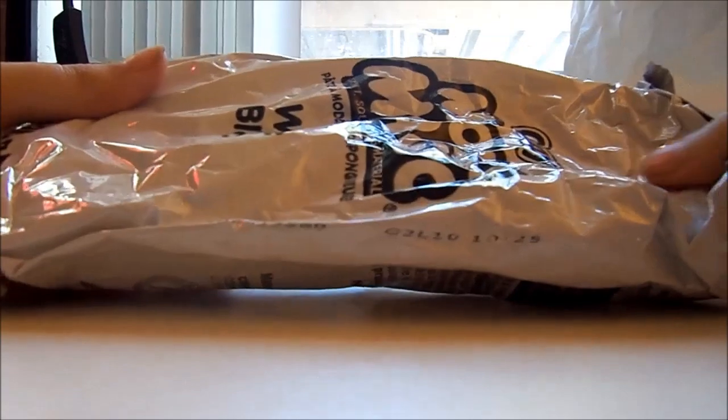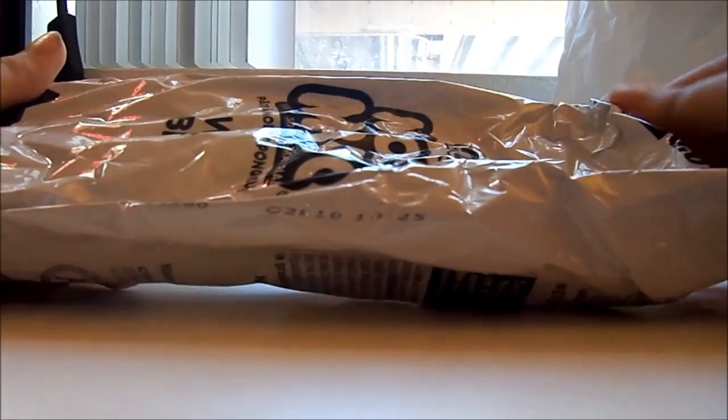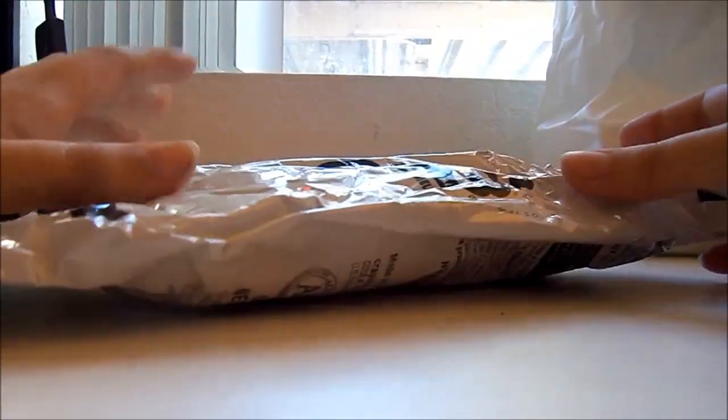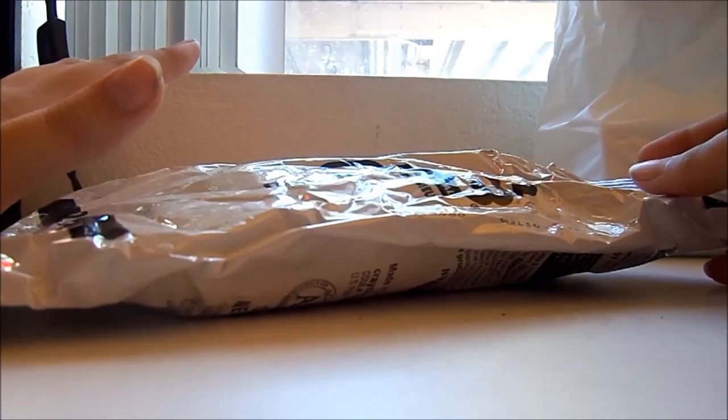Alright, so what you need to do is get out your Model Magic. This is basically what a pack looks like. There's 4 packs in that tub. I got white Model Magic. They come in colors, but I recommend painting them. So get out your Model Magic.